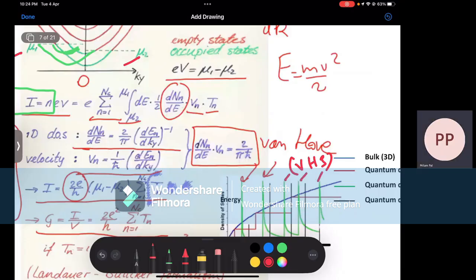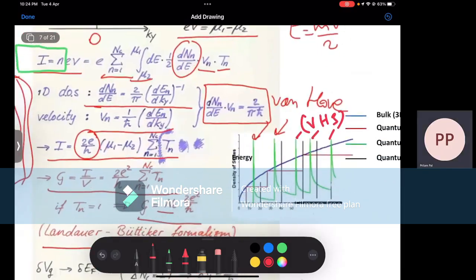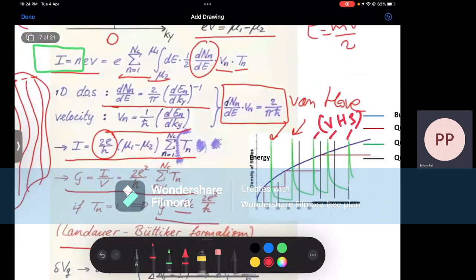Then it's multiplied by v, the velocity of the electron in its subband, and t is some factor of order unity, which is the transmission. So we can account for imperfect transmission, because maybe some electrons bounce back and don't make it across. When transmission is 1, it means 100% of the electrons go through. A transmission of 0 means they bounce back and never make it from mu1 to mu2.